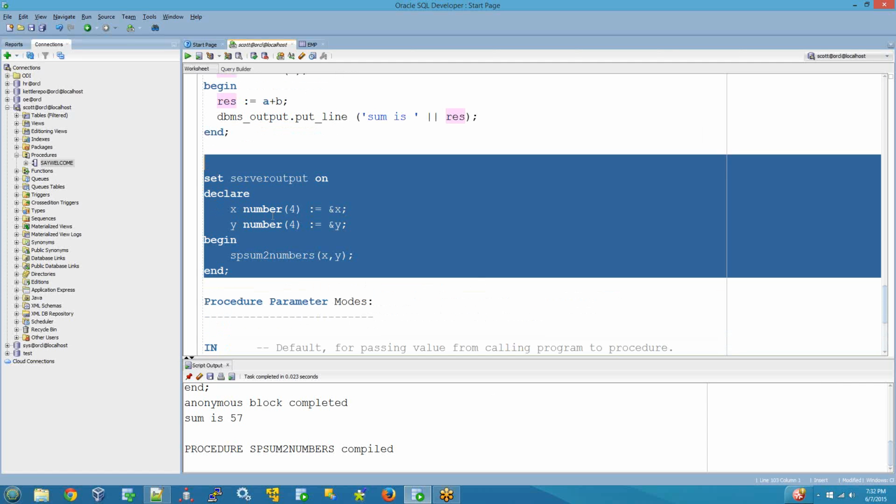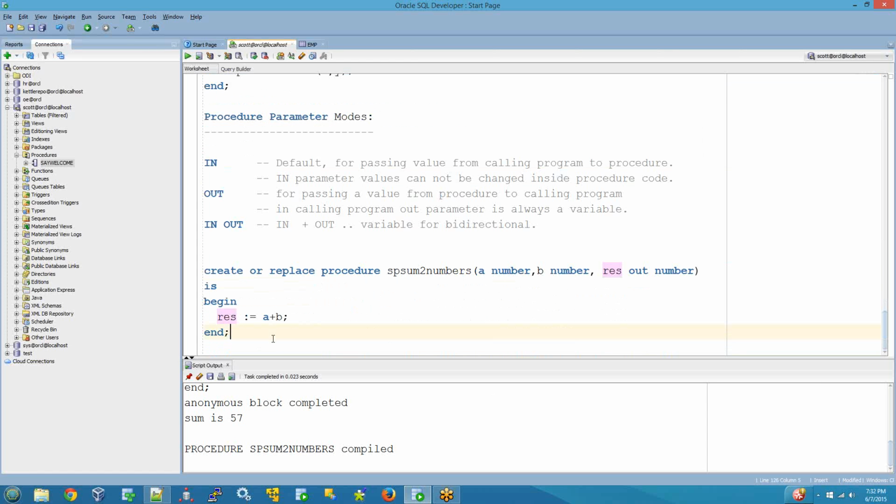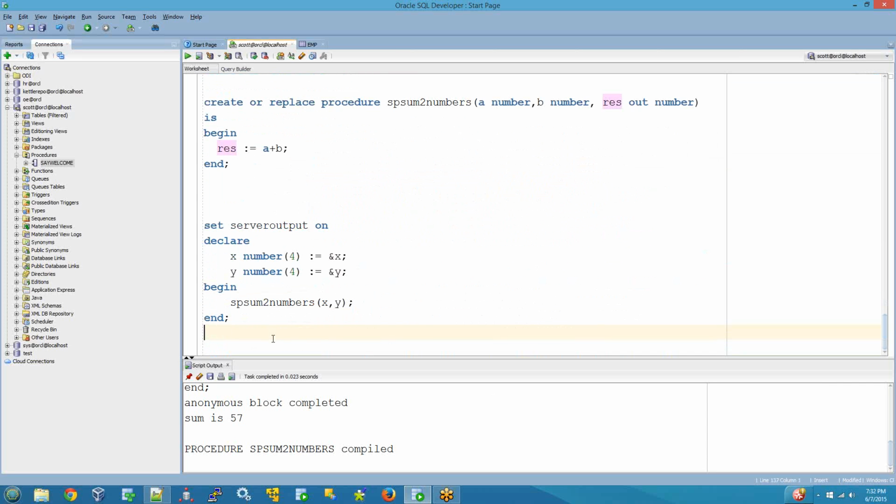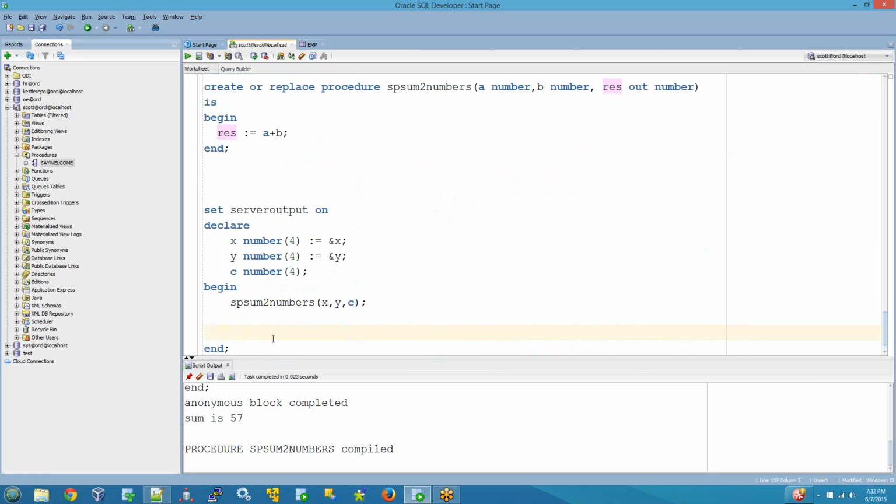Now I'm writing the program. That's it. For IN parameters, it can be a constant. For an OUT parameter, it is not a constant. It is always a variable.